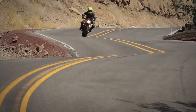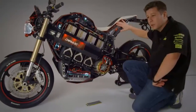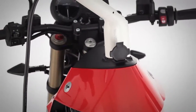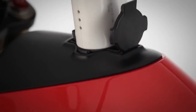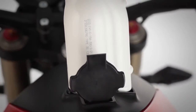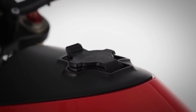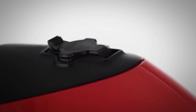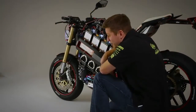The Empulse comes standard with a 3 kilowatt onboard charger, the same size charger you're going to find on a Nissan Leaf or a Chevy Volt. It's the largest charger you'll find on any electric motorcycle anywhere. And this allows you to use the public charging infrastructure that's already been deployed. So at the moment, there's about 7,000 public charging stations in the US, and the Empulse is compatible with all of them.